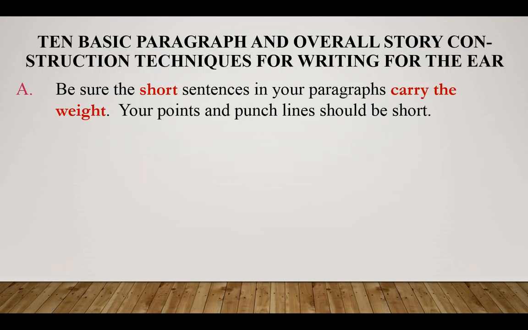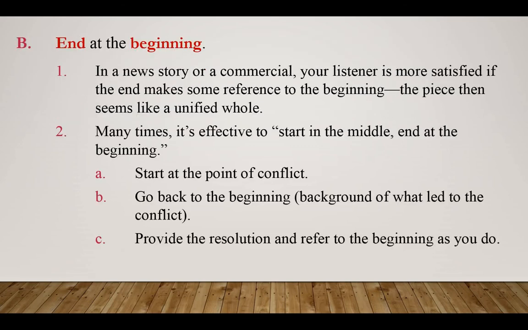Now, let's move on to 10 basic paragraph and overall story construction techniques for writing for the ear. First off, be sure the short sentences in your paragraphs carry the weight. Your points and punchlines should be short. Again, we don't need to go on with long descriptive sentences that make it easy for a listener to get lost in what it is that you're trying to say. So while you want your sentences to be short, you want to pack them with as much meaning as you possibly can. Second, end at the beginning.